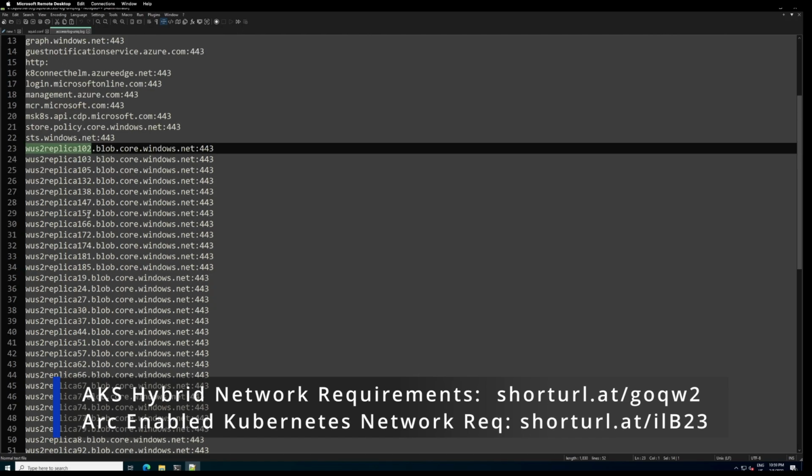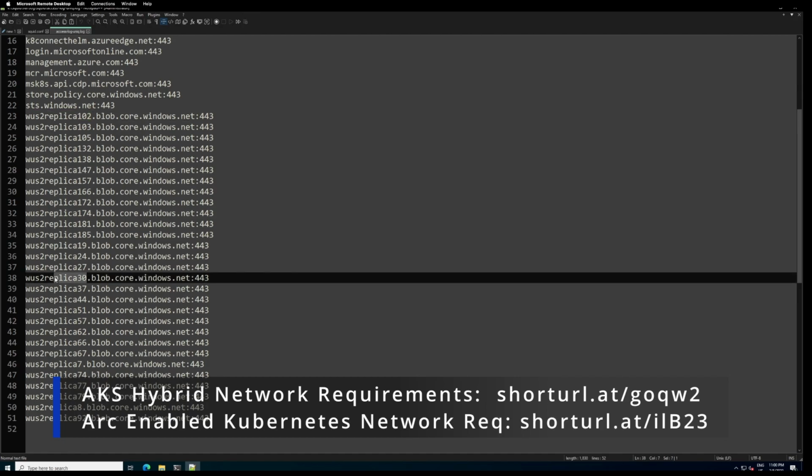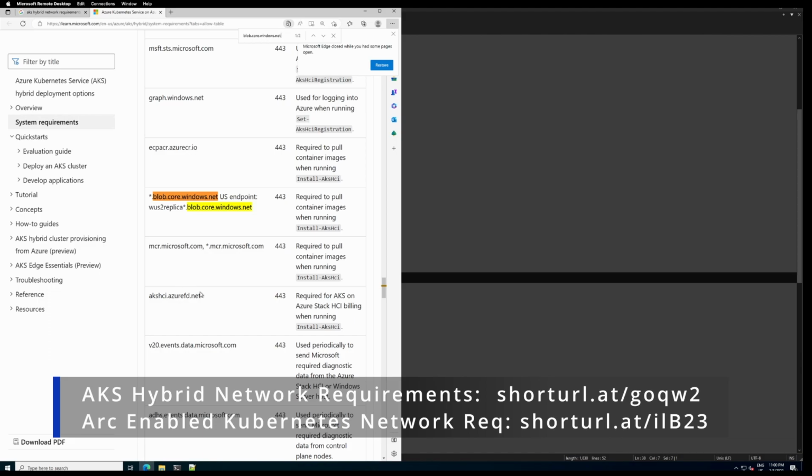So if there is a wildcard character at the beginning of the URLs, the reason is load balancing, resiliency and sustainability. There's no single URL for this. Whenever you connect to blob storage, you will fall back to one of them. Basically, it's a load balancing issue.